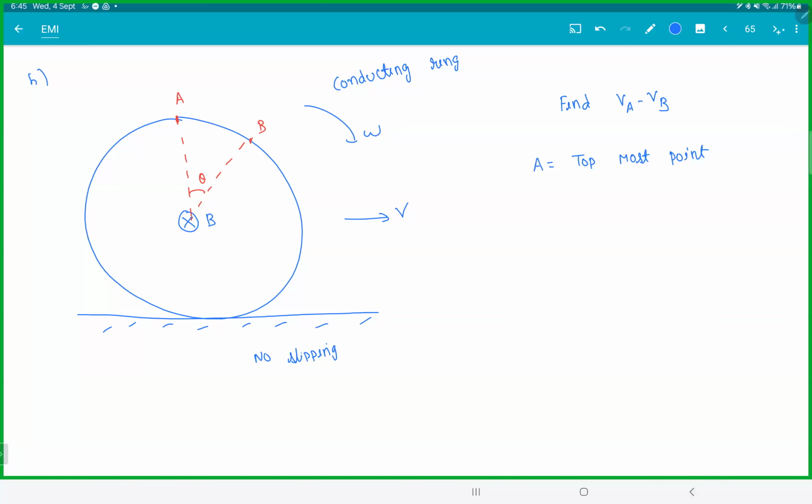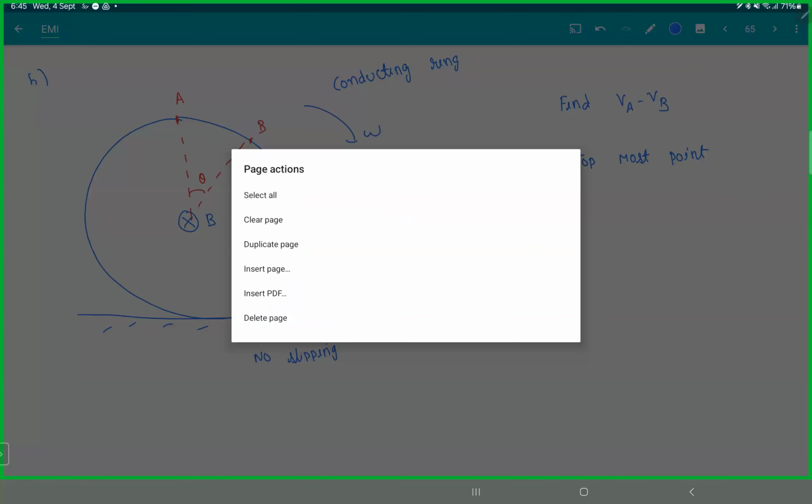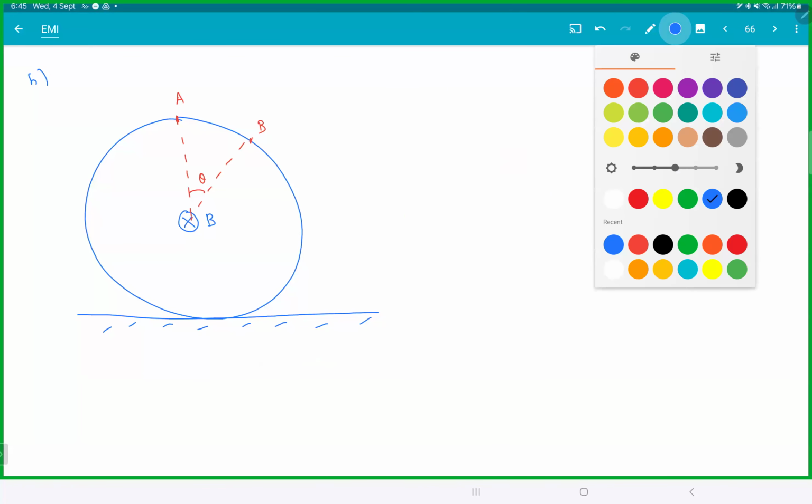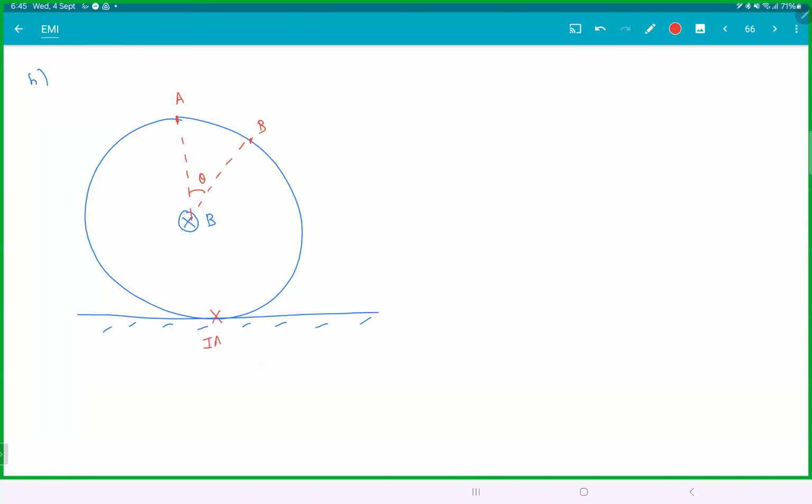So look at this thing again, the same concept. It is difficult to see this thing when it is rolling and translating, everything. So let's go and stand on the IAR. Where is the IAR? It will be the bottommost point. If you just go and stand on the IAR, suddenly the problem becomes like this is one rod and this is one rod. Isn't it pure rotation? So you're trying to convert all these problems into a pure rotation. Right? So this angle is theta, so this would be 180 minus theta. So that would be 90 minus theta, and this is r. So this is r cos theta and r cos theta.